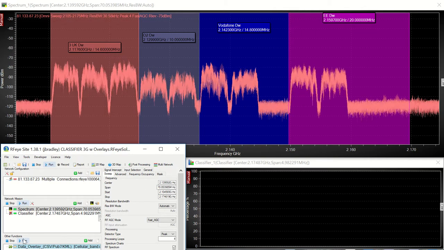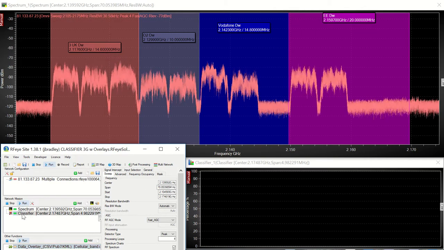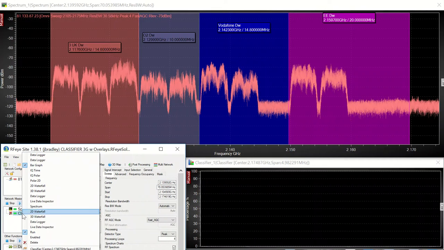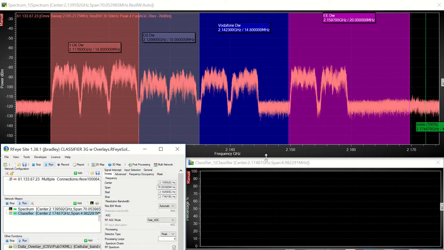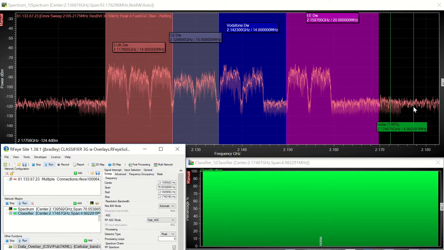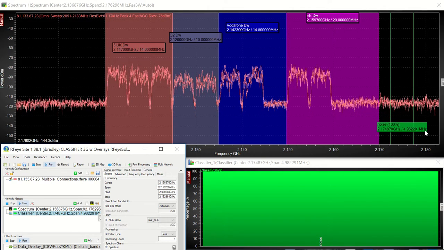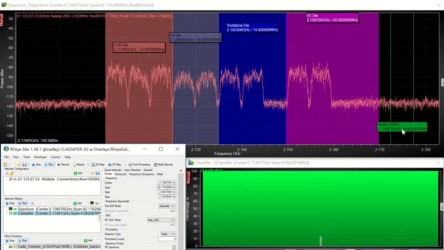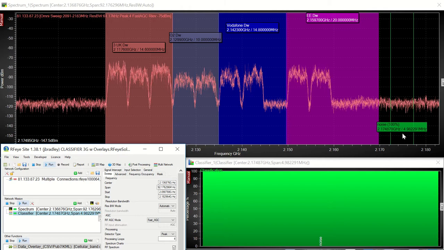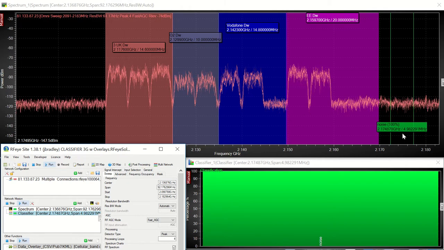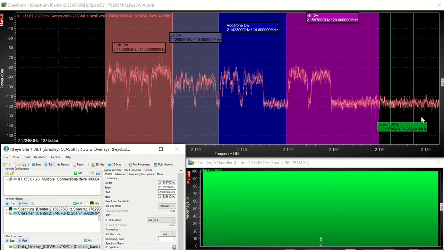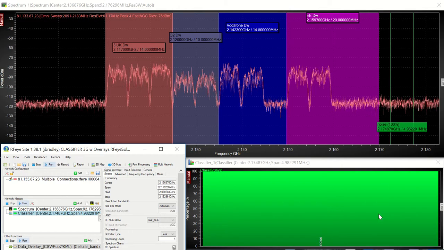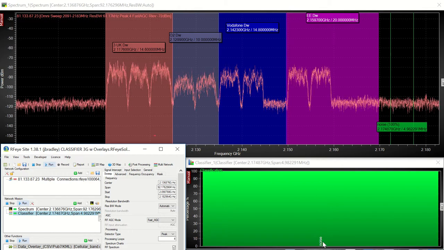Now the next step we might want to do is to perform some classification. We know those are now cellular bands, but what sort are they? What I'm going to do is just enable the signal classifier. So what I'm doing here is I'm measuring over a 5 megahertz window. I have my signal classifier with its artificial intelligence engine running, analyzing over 20 to 30 different signal parameters that we're recording in that area. Of course, I'm pointing down at the noise. The chart's showing me it's a noise.